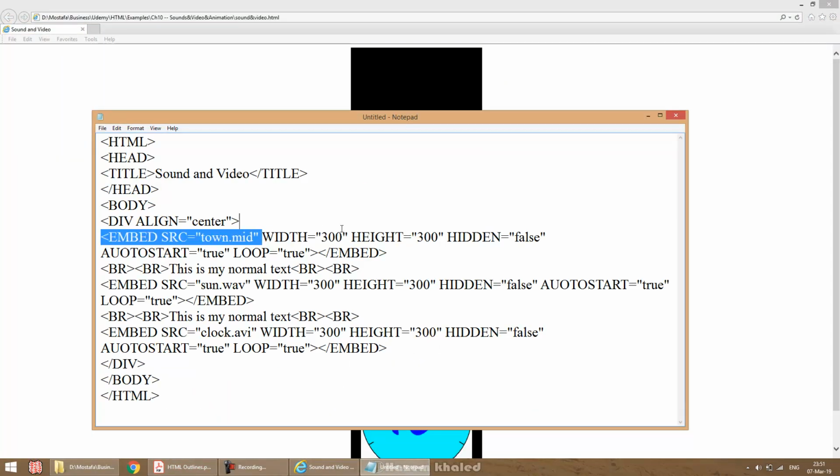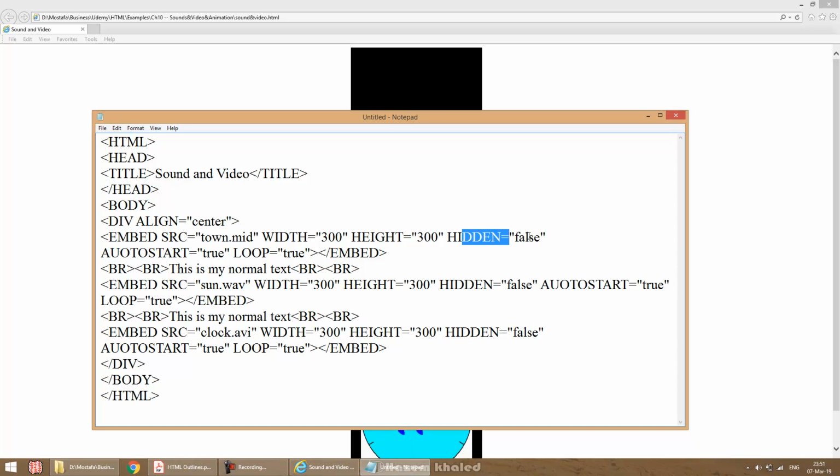Then its width is 300 and its height is 300 and hidden equals false. This is very important. If I make hidden equals true, this means it's hidden, and it also acts like a background sound that you cannot stop.